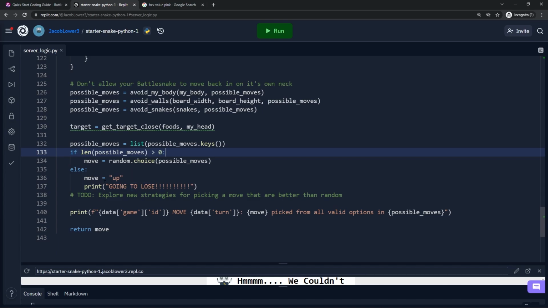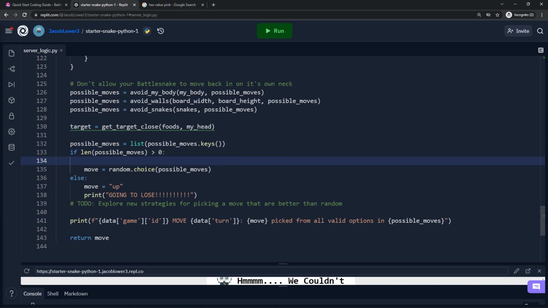Our snake's already calculated we're going to lose. That's going to stay the same. So we want to try and get a move that isn't random.